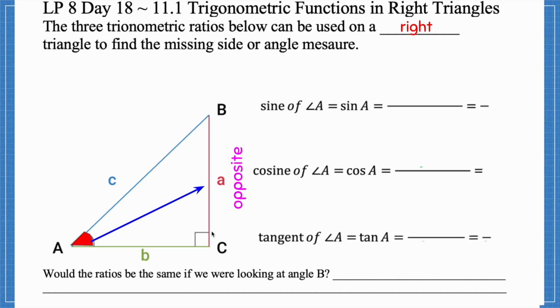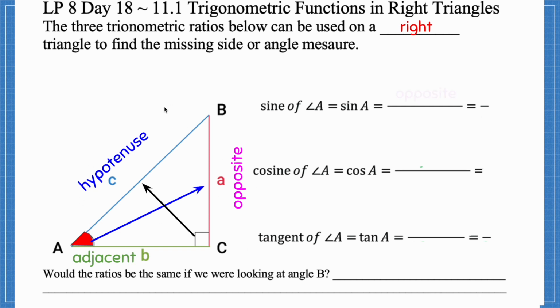The side that is across from the 90, we don't call that opposite as well. That's the hypotenuse, and that is always the hypotenuse. If you find the 90-degree angle and go to the opposite side of the right angle, that's the hypotenuse. The opposite side of the angle is called opposite. Then we have this third side, and we call that the adjacent side. Adjacent means next to. If I say the building adjacent to this one, I'm talking about the building right next to it. So the hypotenuse and the adjacent side make the angle.